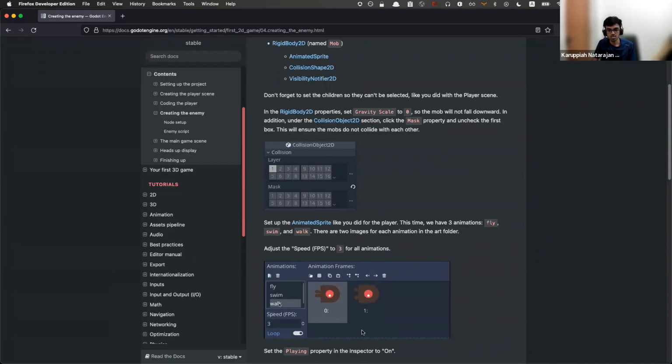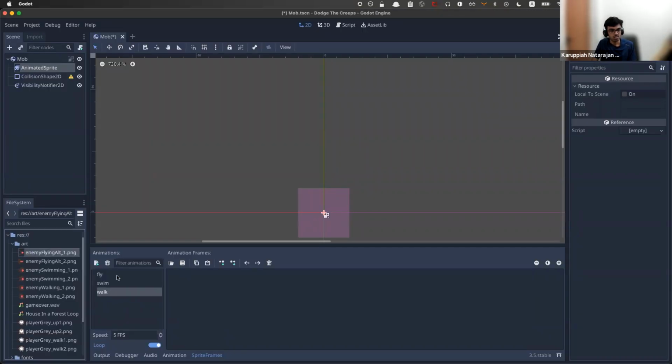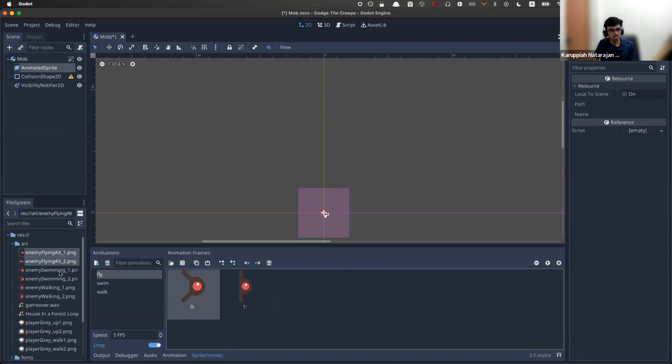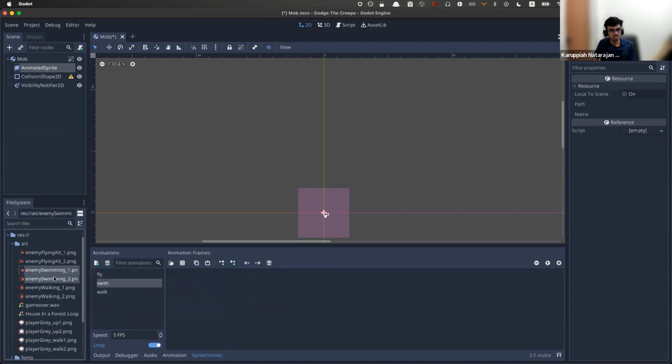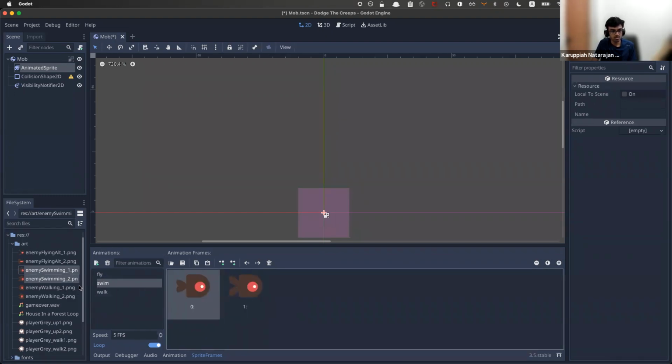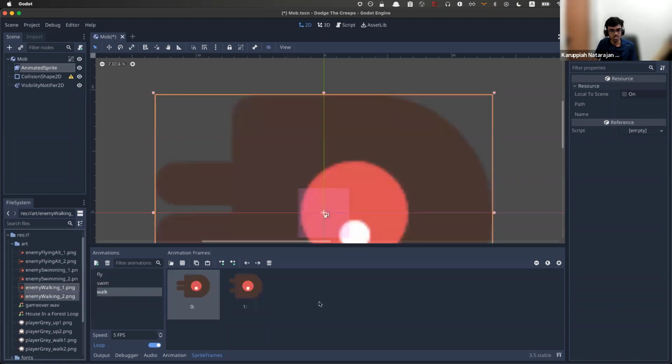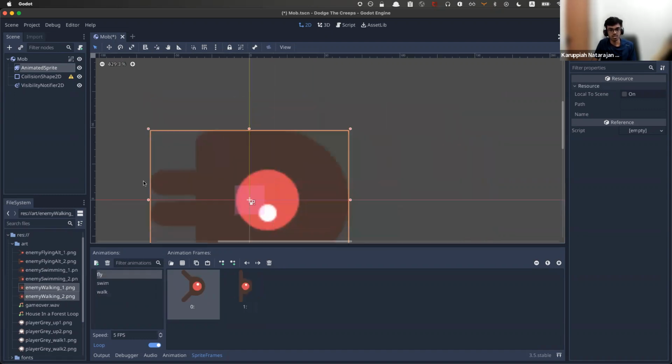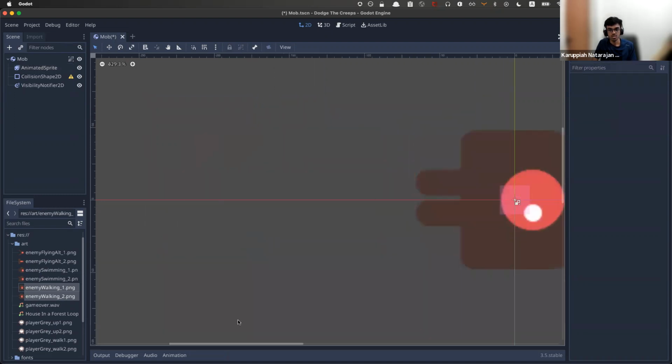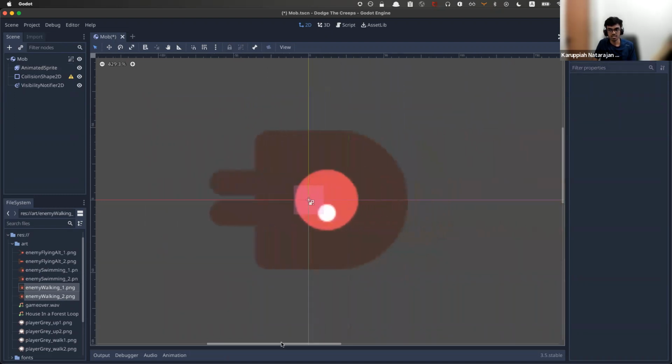Cool. Fly, swim, walk, and you pass on these. So here you say fly, and then here you say swim, right? So this is swimming forward and then walk, right? Cool. These are pretty big though. I'm guessing we should make it quite smaller. They will talk about scaling, I guess.